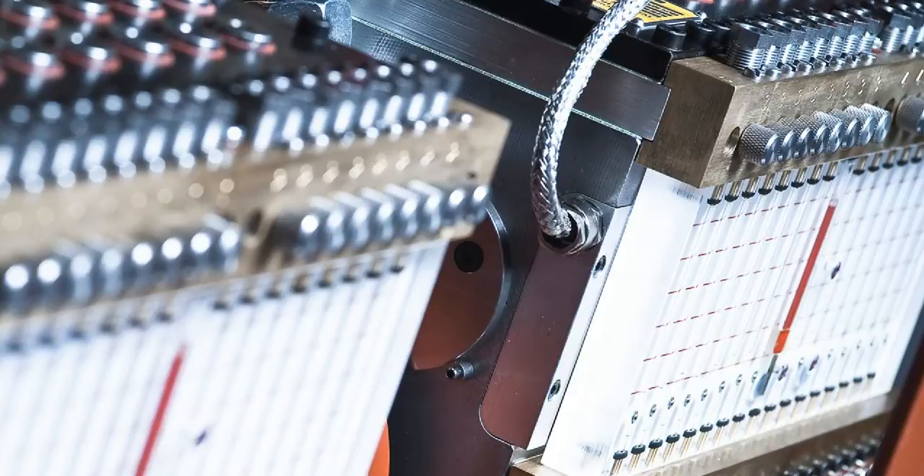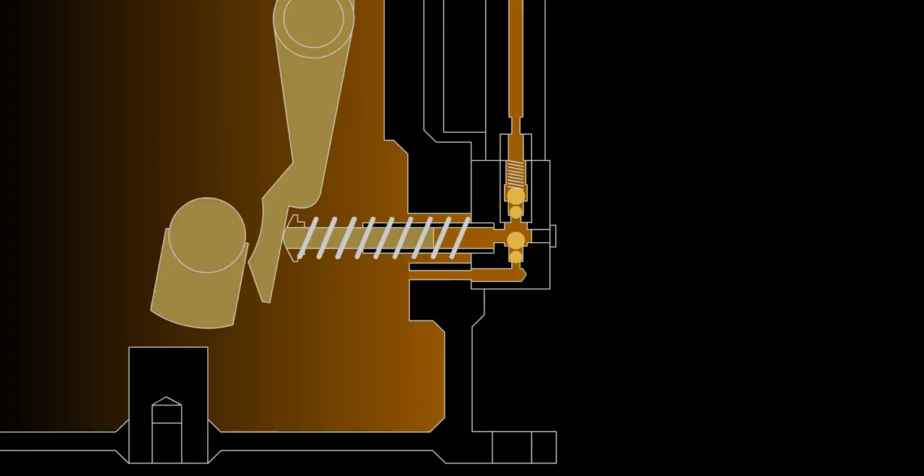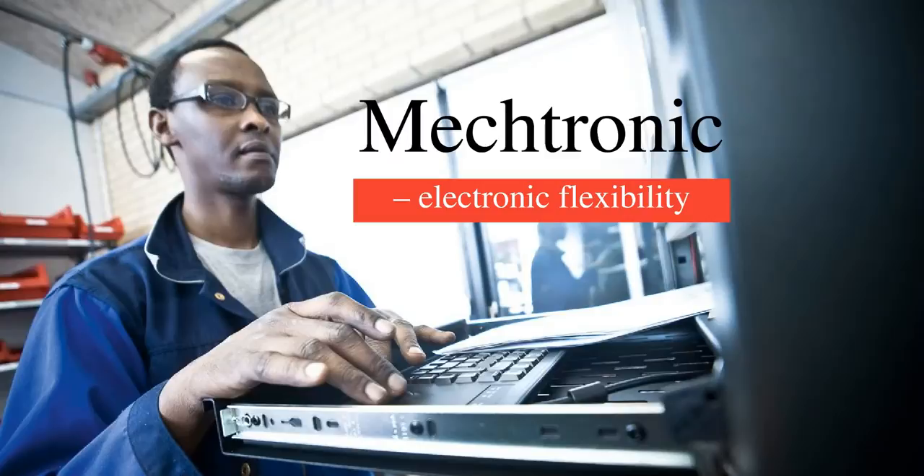Hans Jensen Lubricators supplies three cylinder lubrication pumps, all of which deliver fresh lube oil with every piston stroke. Constructed on the basis of extensive know-how, the conventional mechanical lubricators are widely recognized for their robustness and steady performance. Over the years, the pumps have been continuously refined to meet rapidly changing customer requirements, and they remain a very popular solution.